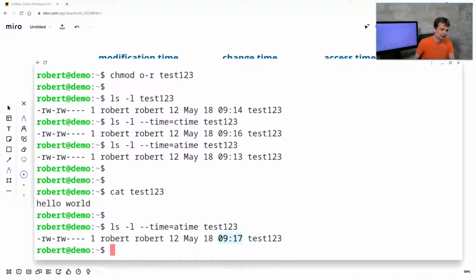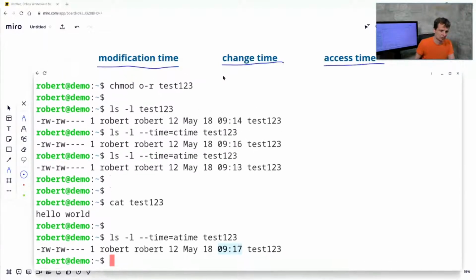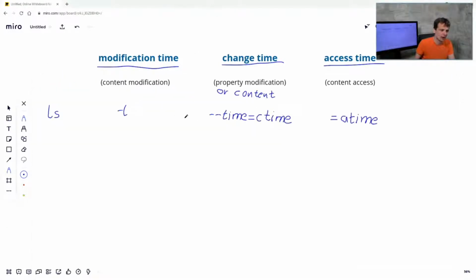Okay. Can we update the timestamps of the file without modifying the content, without modifying the properties? Yes, we can. And this is also the reason why you should not rely on these timestamps too much. You can simply use the touch command for modifying the timestamps. Simply use the touch command by setting the timestamps of a file to the current time.